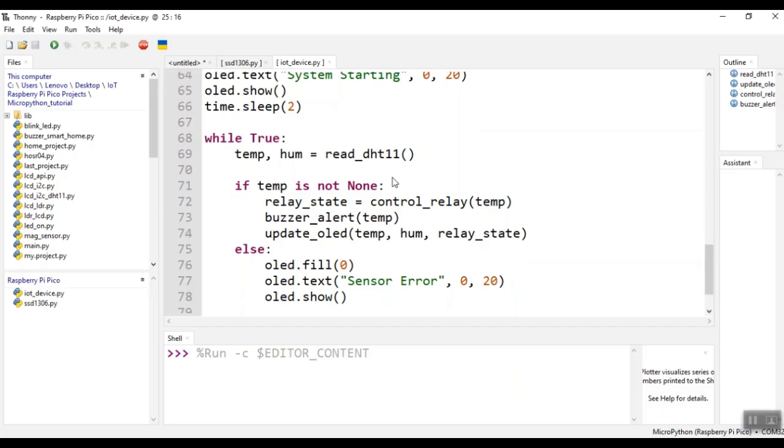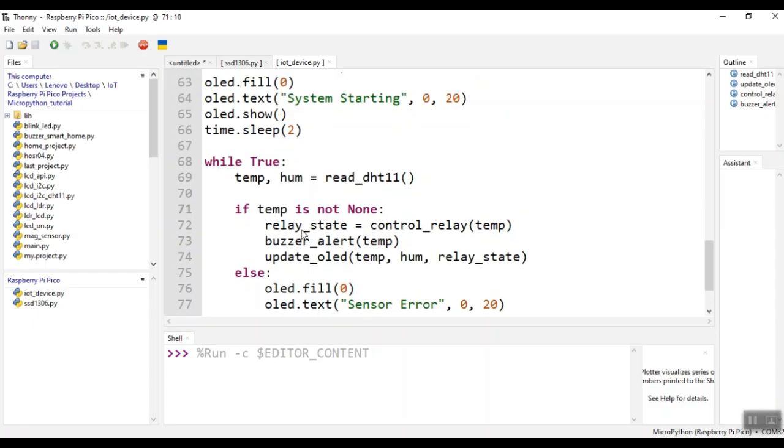So this, like I explained, reads the temperature and humidity values from our sensor using the read_DHT function we created above. Once it reads the value, as long as the temperature value is not None, that is, data has been read from the sensor, it will call the control_relay function to control the relay, and it will get the relay state, whether it is on or off.